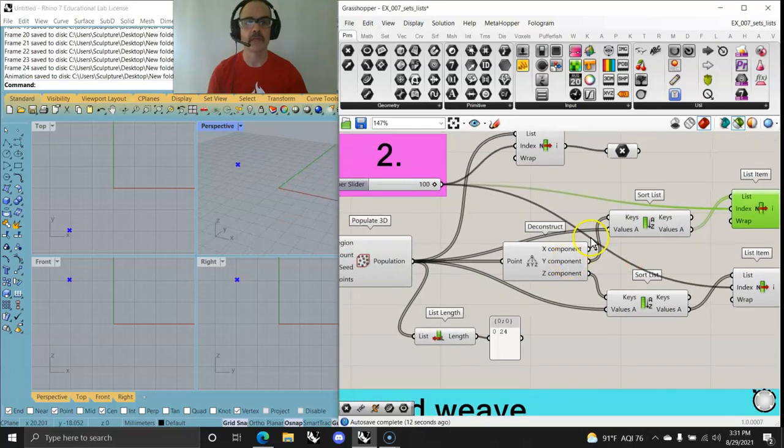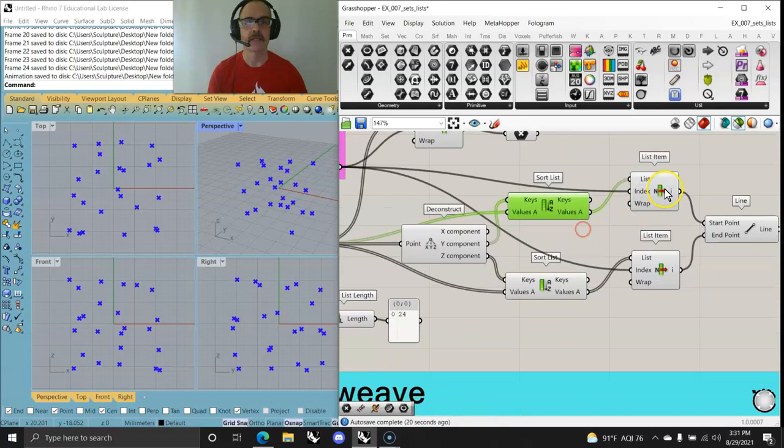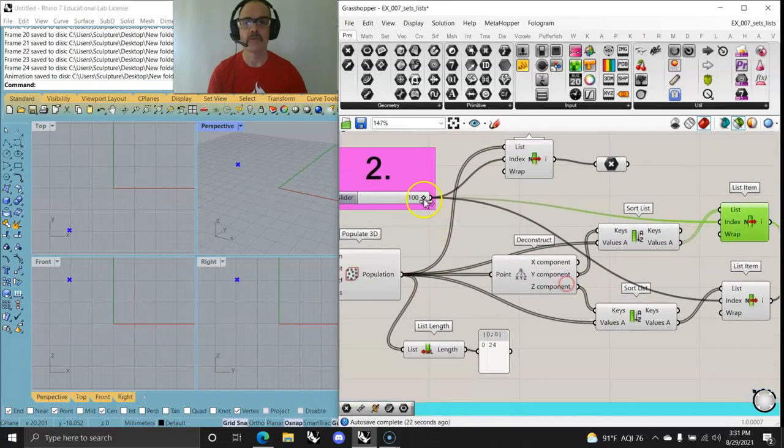And what I ended up doing is I took my list of values, the whole population of these points, put them in as values A, and then I keyed the value for the Y component here. So I end up getting a list item as I run through in the Y direction as it moves from one side to the other. It jumps up and down to do that. And it's probably easiest to see what's happening in the right viewport. You see how it's kind of climbing across, but because there's only 24, it keeps resetting.